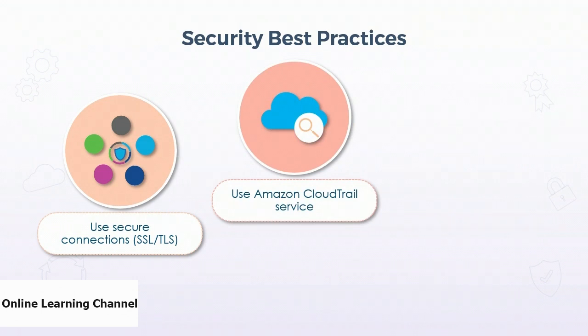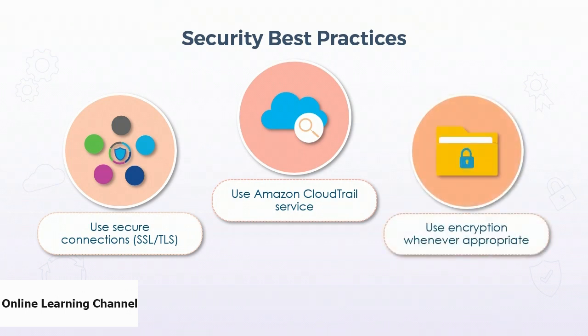Amazon CloudTrail can be used to log activities for the APIs which have been used or developed by the user. The advantage here is that a complete audit trail will be displayed on the application page, where summarized information of the used APIs is displayed across the server on the working project. Amazon CloudTrail is used for auditing user activity. There is another service called CloudWatch, which is used to monitor log data and issue alarms when something is incorrect. And the last one is to use encryption whenever appropriate.